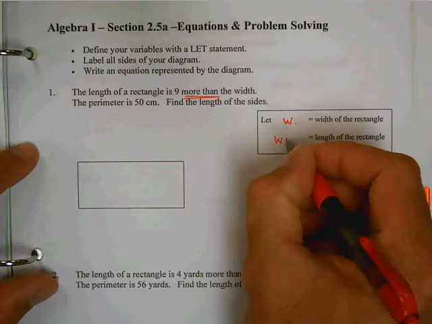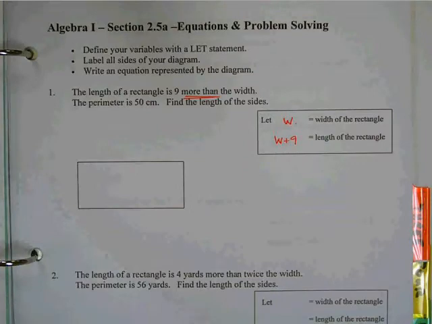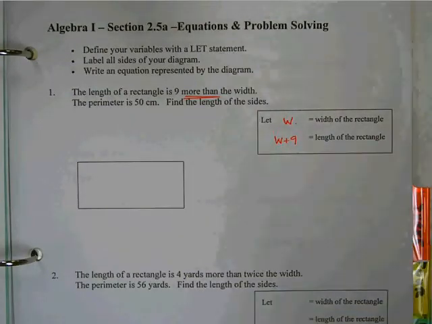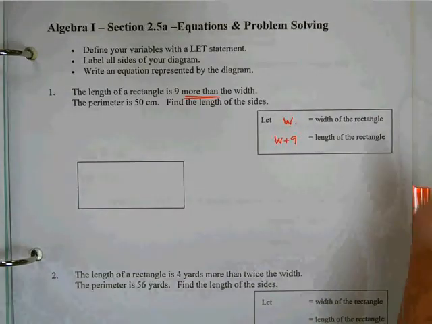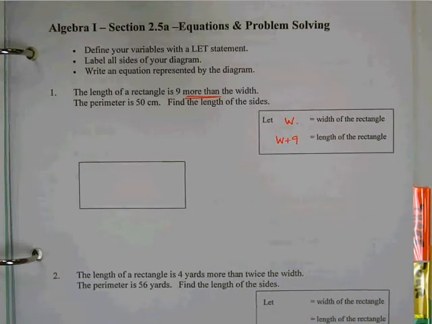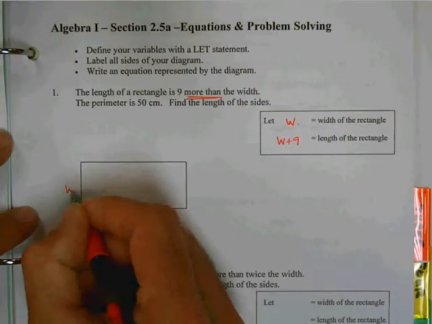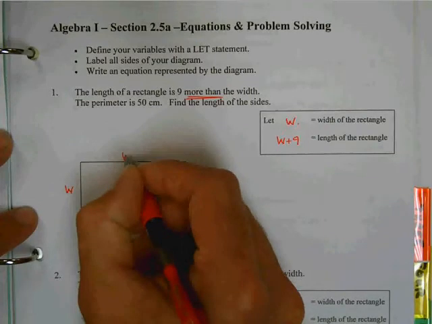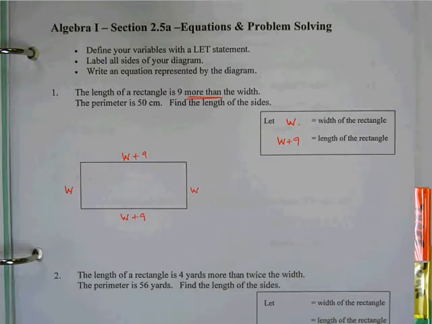That's our two situations. We don't want to say width is W and length is L. We want to say width is W and length is W plus 9. So let's take our diagram. I've actually drawn you a rectangle. I want you to actually go about and do that on your homework. I want you to label your sides. So label my four sides here. My short ones are W. My long ones are W plus 9, and there's our four sides.